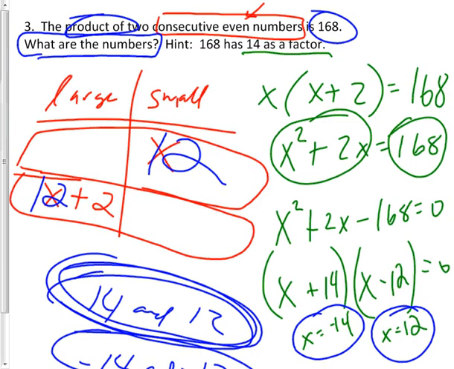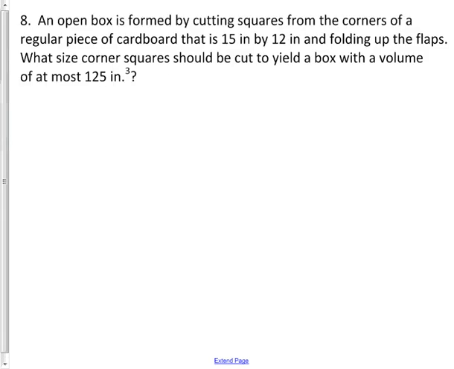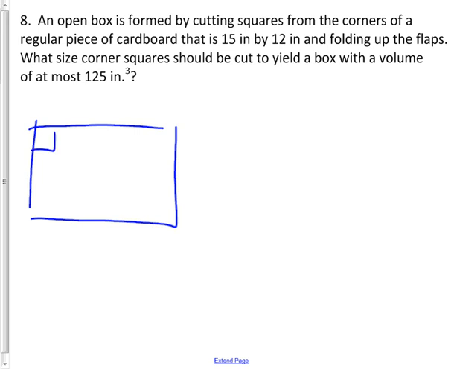Okay, so there's only one more kind of question, and I know you're going to see this kind of question again and again. So we need to do one today, and then you'll see them again and again. You know when you take a cardboard box, and it's three-dimensional, right? Doesn't it start out as one piece of cardboard, flat? It's just a big rectangular, probably, piece of cardboard like this. And to make a box out of it, they basically cut notches out of it, and then they fold it all up. Well, this one, it says that they cut corners out of it.